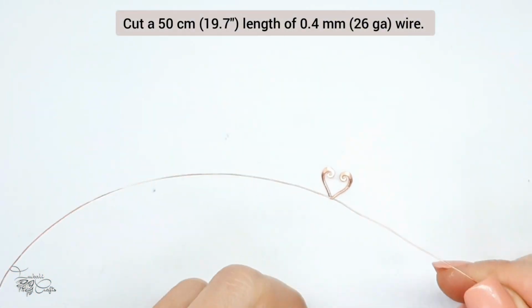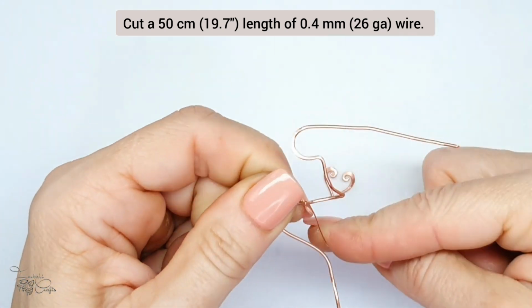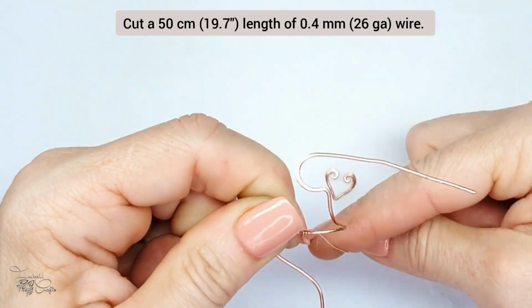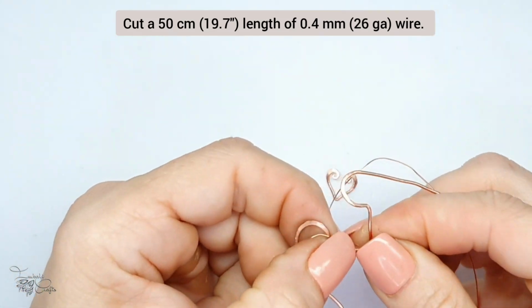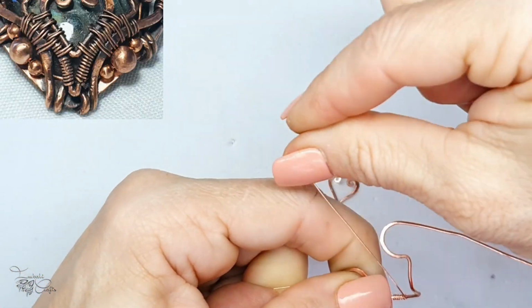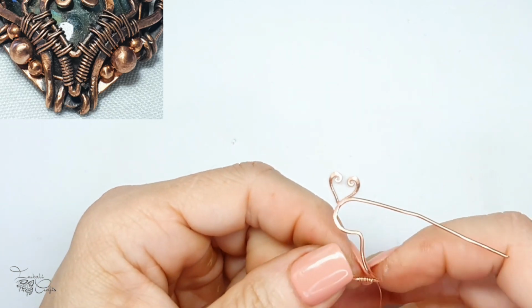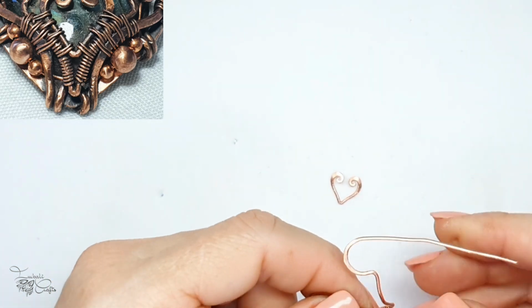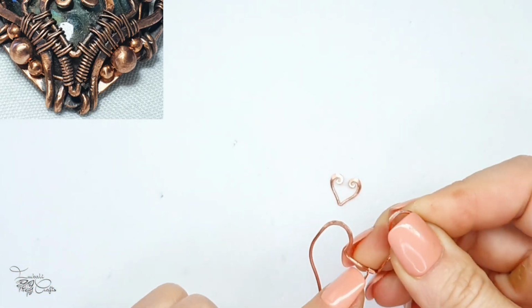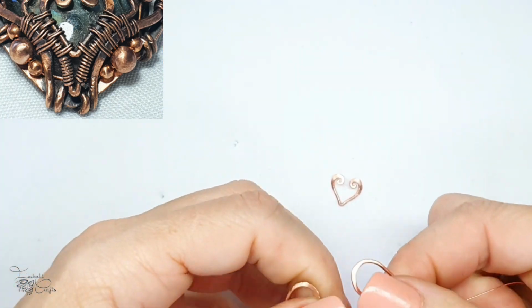So you can see here they expanded quite nicely, and now what we're going to do is lash these two components together. So I'm just taking my weaving wire, and I'm doing about, I think it was 10 wraps, around one edge. You want the wrap, the coil, to start where the bottom of the heart begins. I hope that makes sense. You'll see what I mean just now.